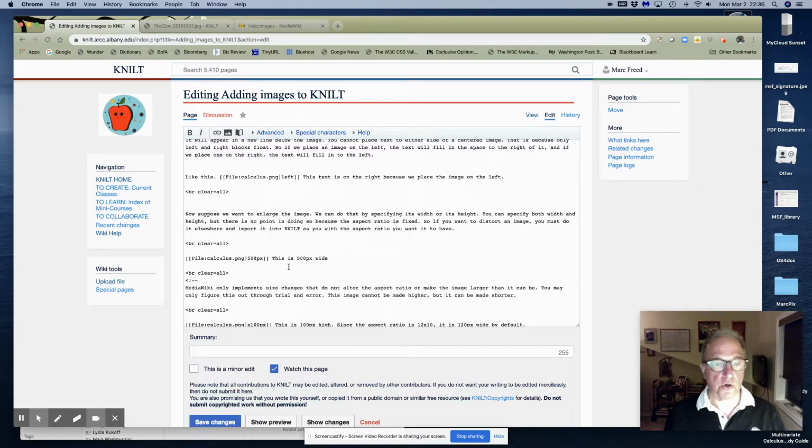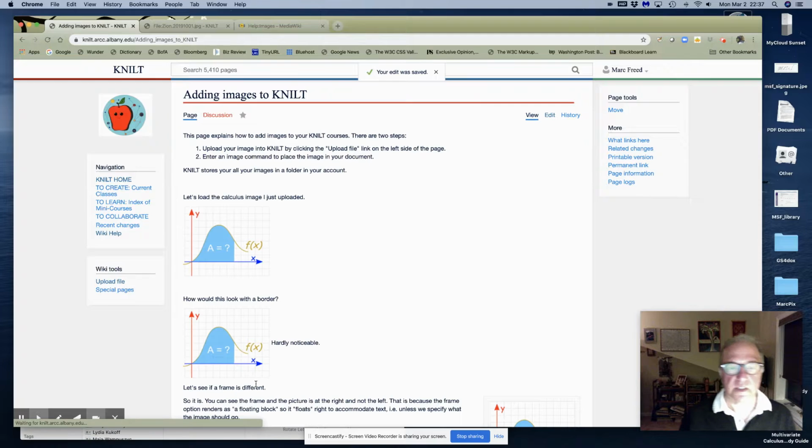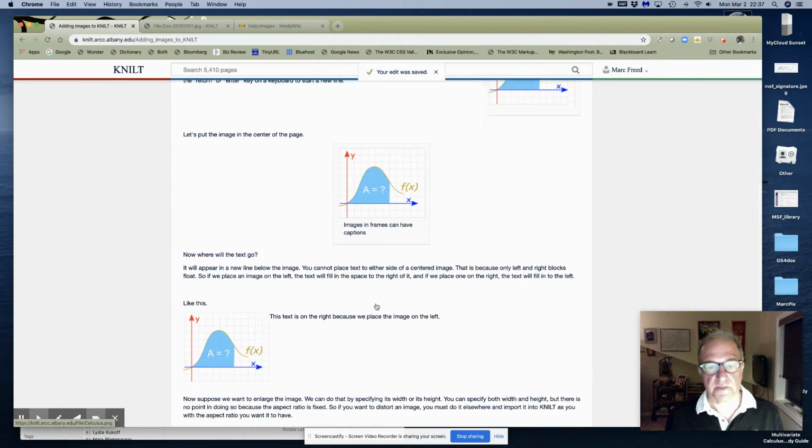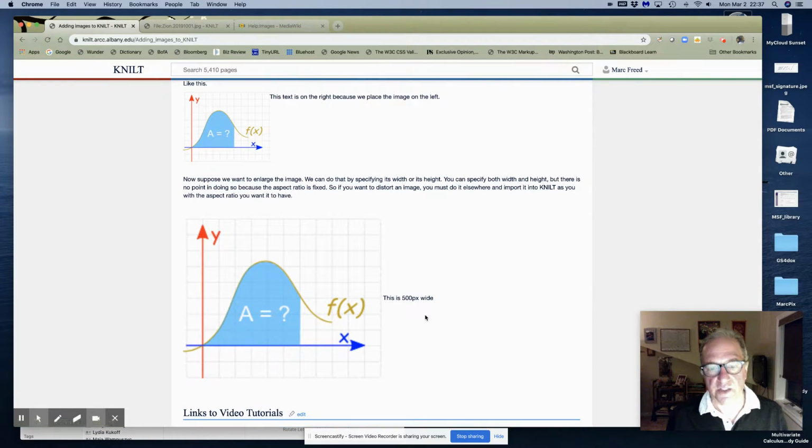MediaWiki will not blow a picture up beyond some limits that I don't quite understand, but basically you can think of it as it's not going to make your picture look ridiculous, and it's going to stop at a certain point in expanding it. Maybe it has to do with the size, I'm not quite sure, but you can't expand it indefinitely. So now I've said, okay, I've made this picture 500 pixels wide.